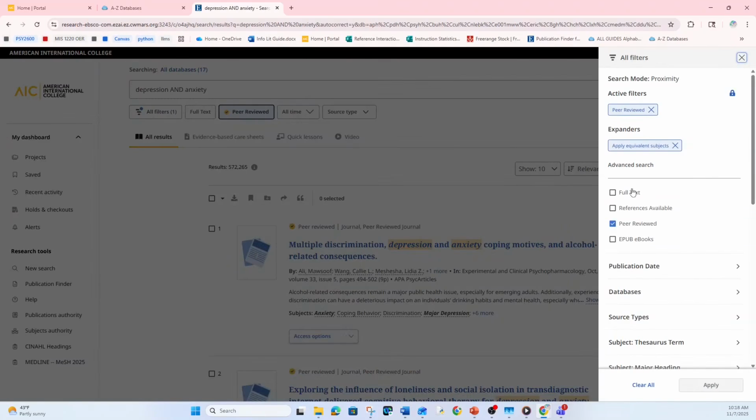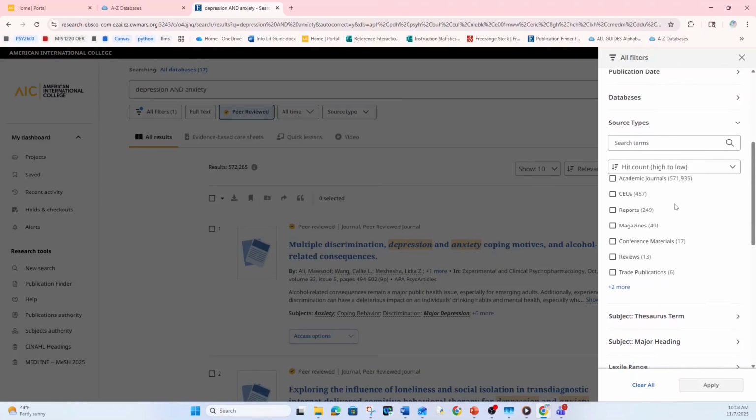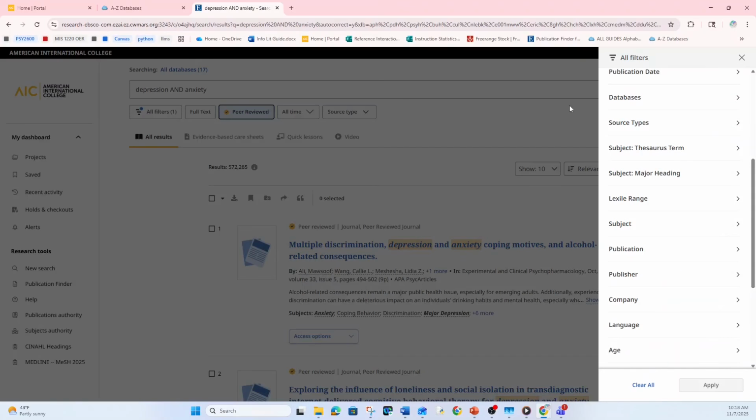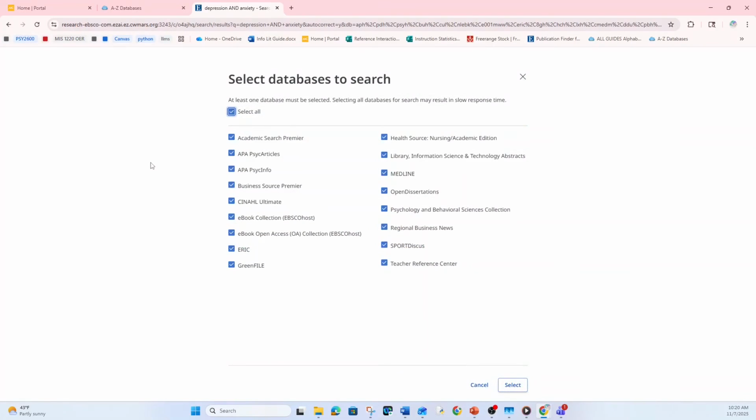You can use these to refine your search by features such as language or type of source. Above my basic search bar, I can also change the databases I'm searching. See our tutorial on searching multiple databases at once for more information.